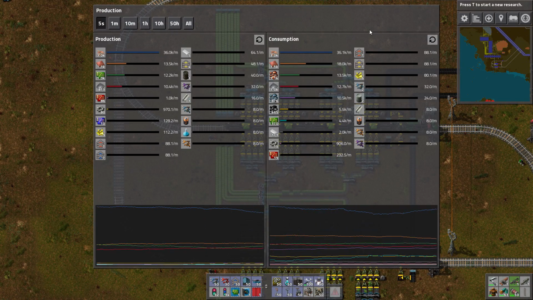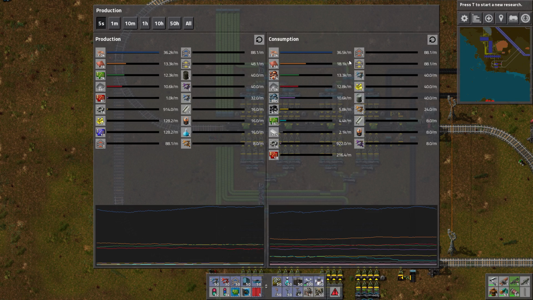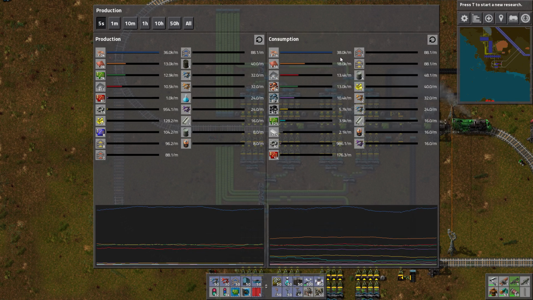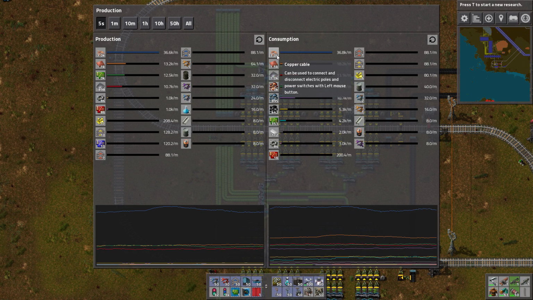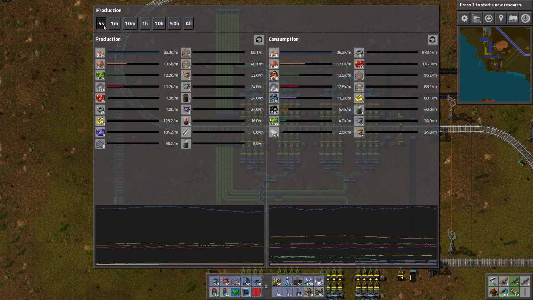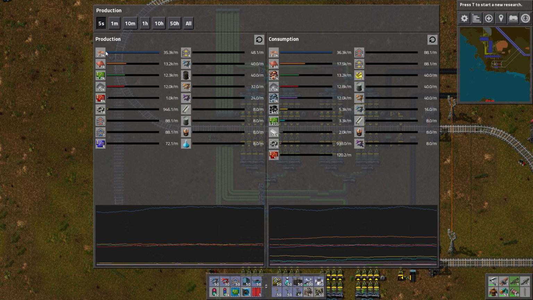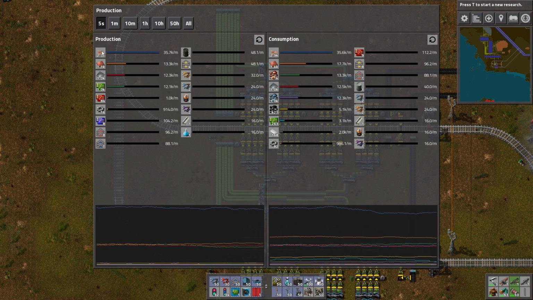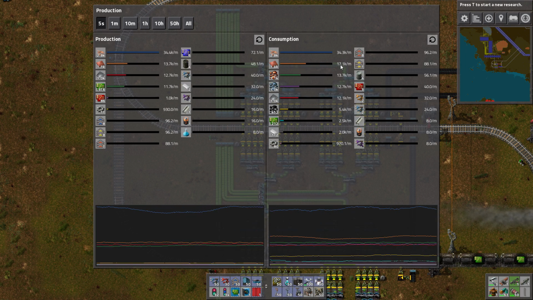Oh, by the way, I've had some requests to show the production tab. Haven't shown this in a while. So here's what we're doing. We are currently making 30, well, that number keeps going up, 38,000-ish copper cables per minute. Right now we're on the 5-second tab, so I'm making 3,000 copper cables every 5 seconds. Or that's my consumption. I'm producing about the same, more or less.